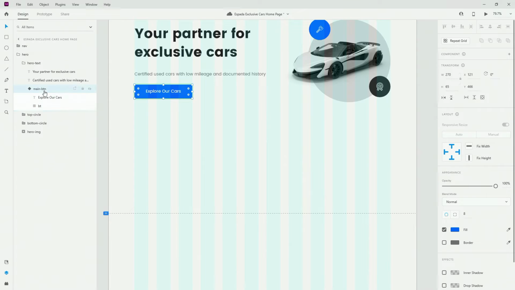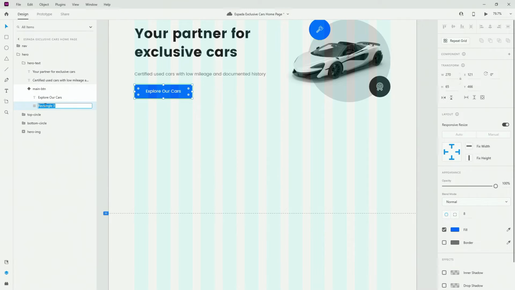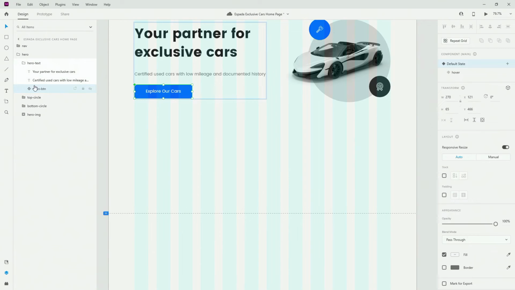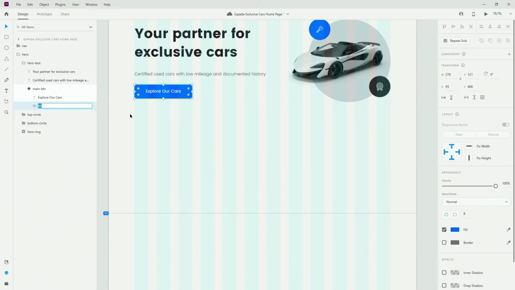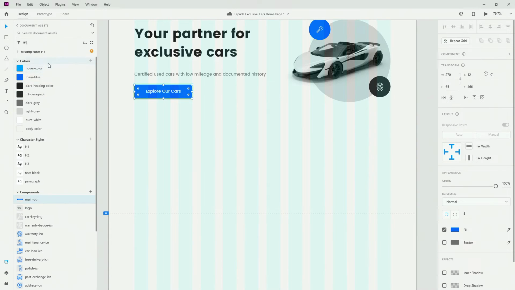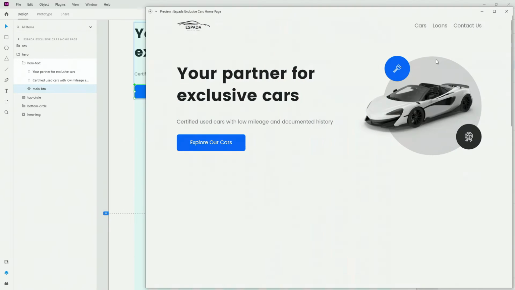But instead of in the hover state, sorry, let's go to the default state, because when I change the name here, it's going to translate over to the hover state as well. So BTN, BG. Really important to name your layers. So now when you go to hover, you can see it didn't translate because I first changed it here. So BTN, BG, there we go. And now here just change the color to this hover color. That's all for this button. And when you hit preview really quickly and hover, you can see how it looks like.